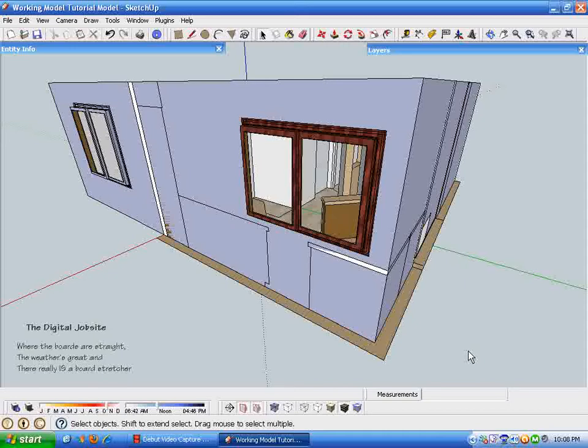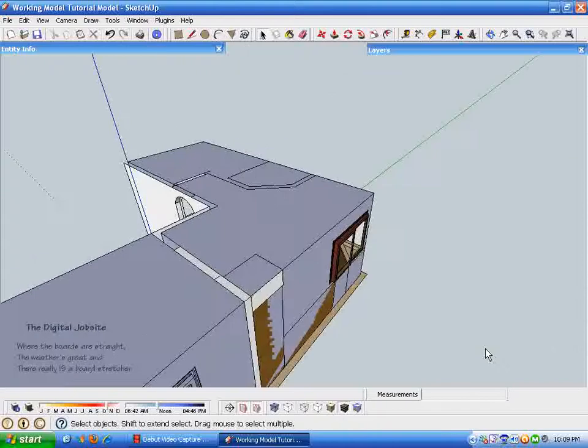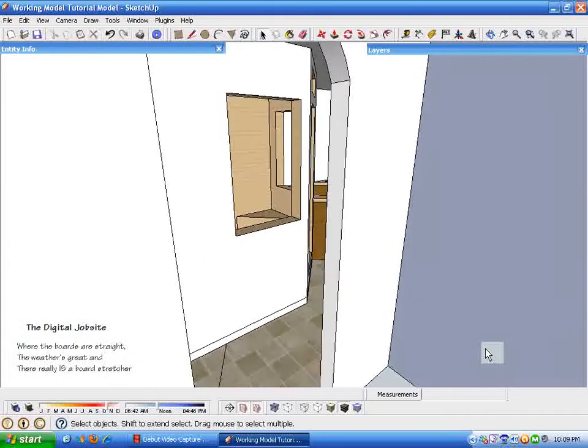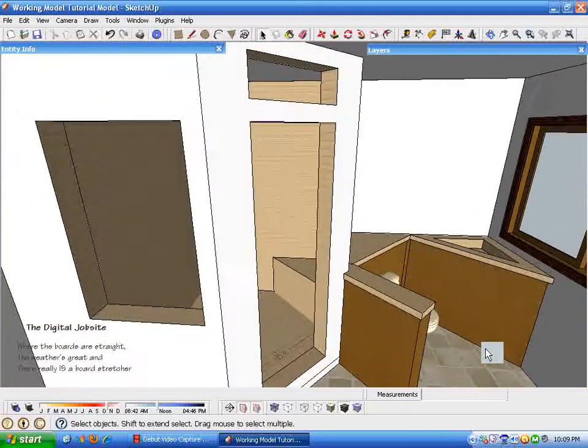The purpose of this tutorial is to show how an unrefined SketchUp model can help answer what-if scenarios and questions for remodeling and design projects. The model you're looking at here is one I created for a master bathroom suite remodel that I'm currently doing. By pivoting around, we can look inside the model. This is a door from the master bedroom into the master bathroom.